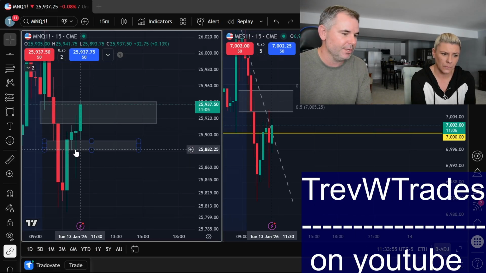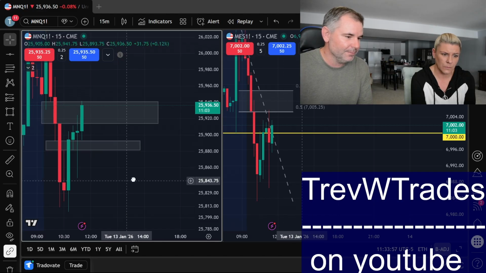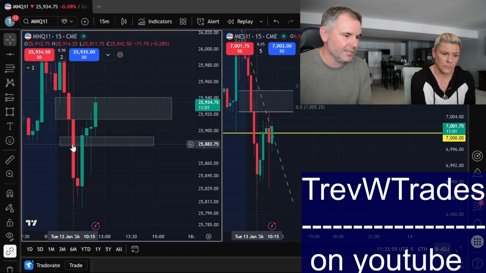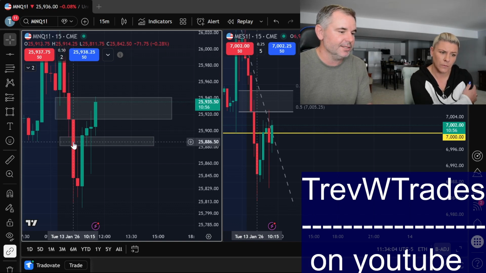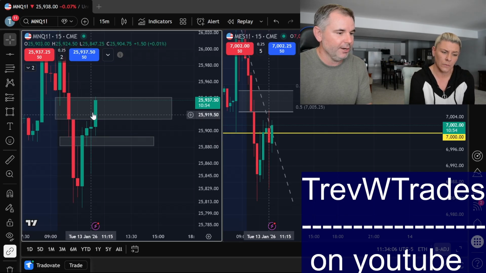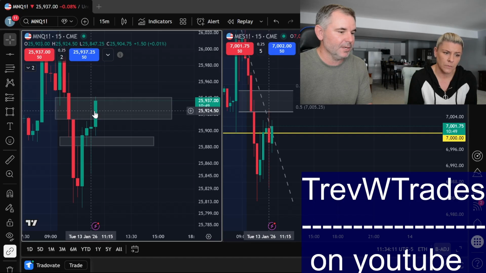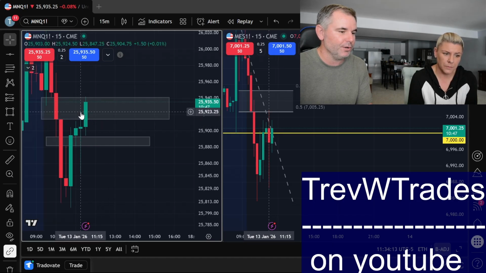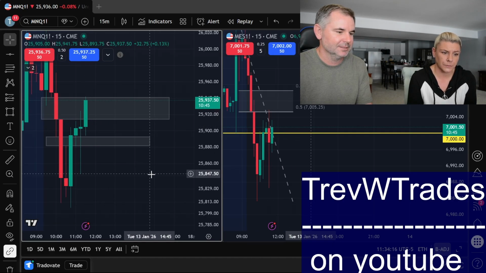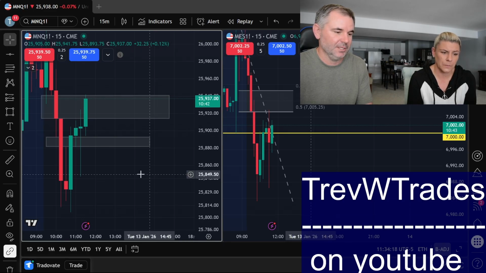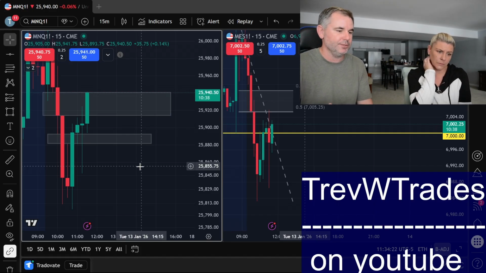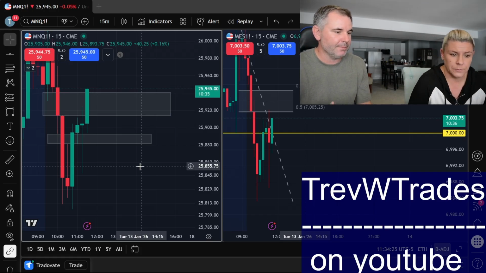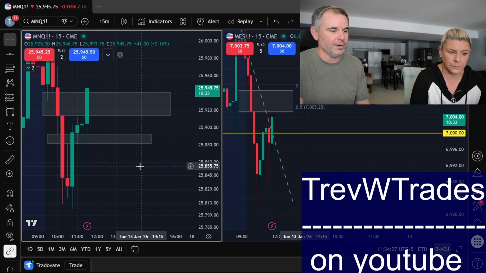You can just mark this fair value gap that was created on the way down, and this fair value gap that was created on the way down. If they're stacked like this, you average in slower, anticipating to come up to this one. Once we did come up to it, we hit the middle of the gap perfectly and then dropped. I know to me it seems simple, but it's because I'm so used to it. So I'm trying to make it as simple as possible.